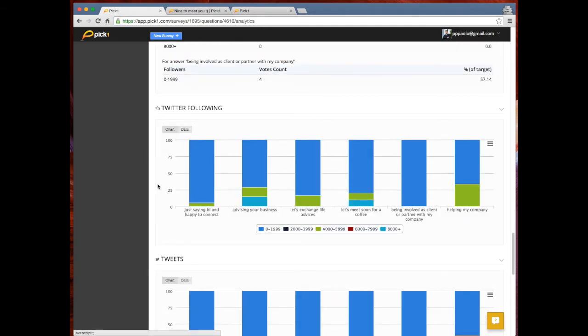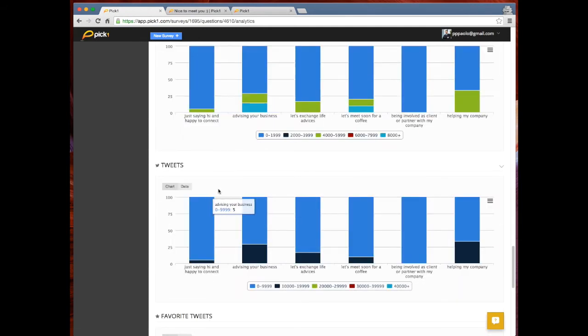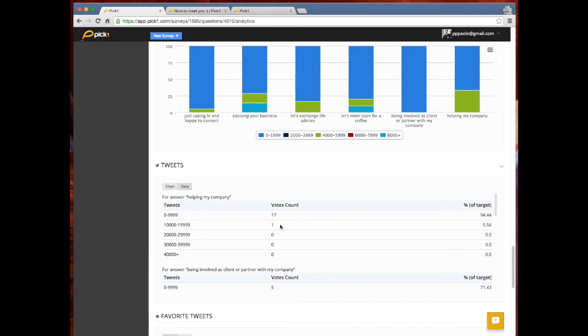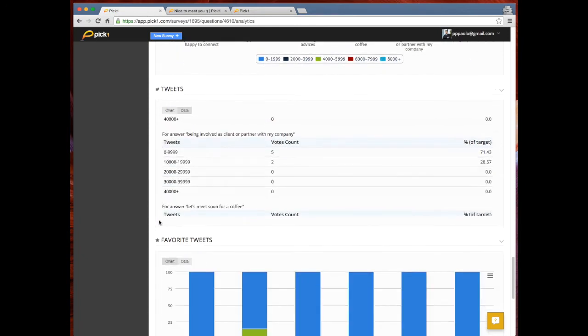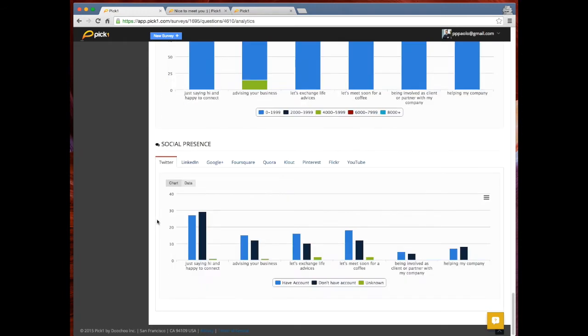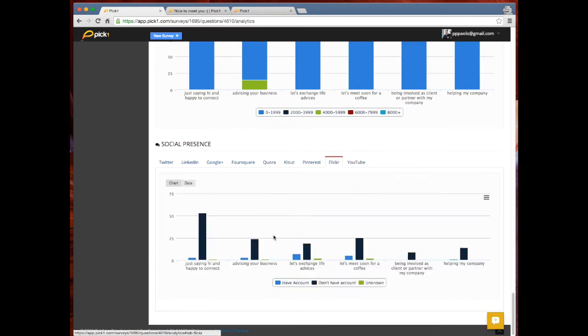And Twitter following, number of tweets. So we have 17 people who voted that are actually in between 0 and 99, and there is only one that has passed the 10,000 followers. Tweets, sorry. And favorite tweets and social presence divided by the type of answer given.